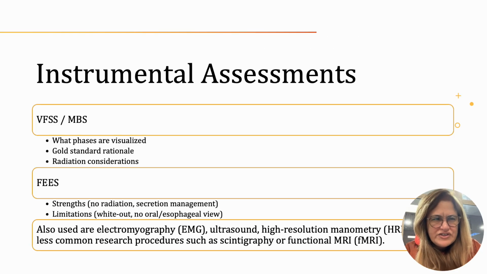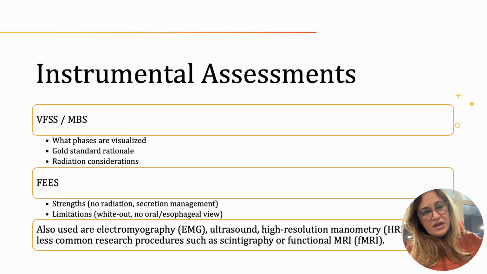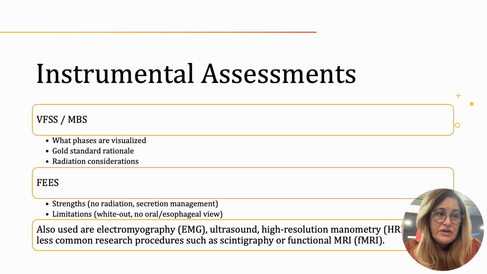Once you get out of your CSE, you're ready to do an instrumental study, and the most common one, the gold standard one, is VFSS or MBS. That is the one that we do in the radiology suite with the radiologist. It is the one where we are able to see all the phases of the swallow with a lateral view, and we see this radiology image from the bolus getting into the mouth to the esophagus.